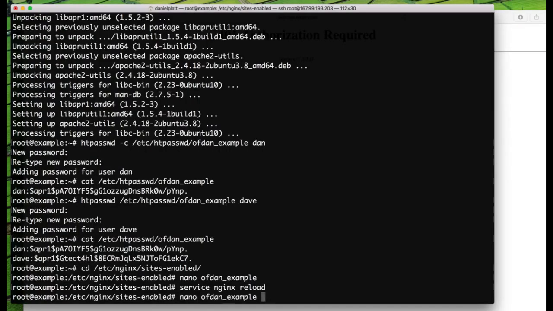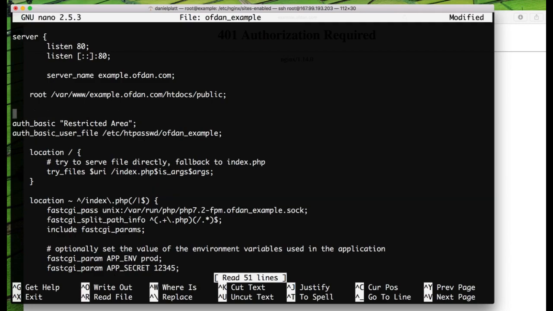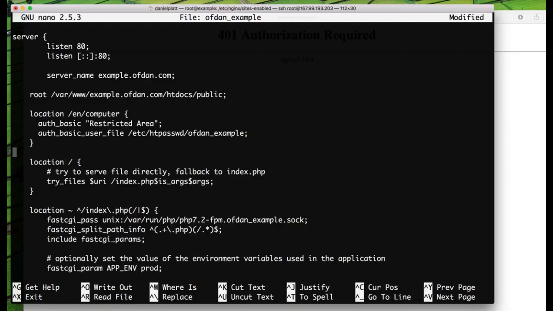But maybe we just want one area to be blocked. Let's try the computer section. Obviously this would only block the English version, but that would work.